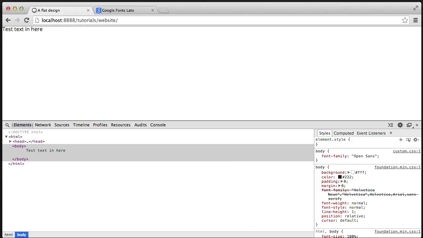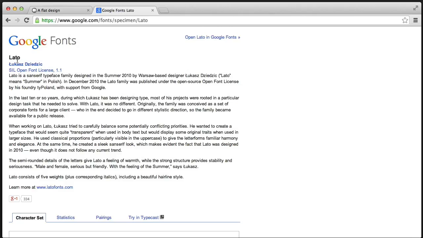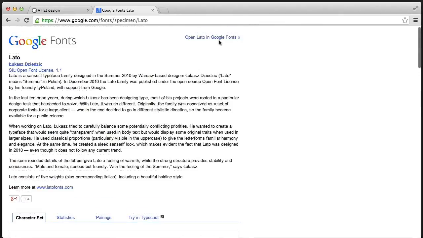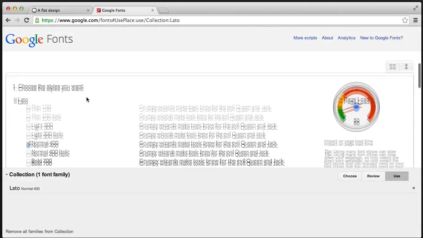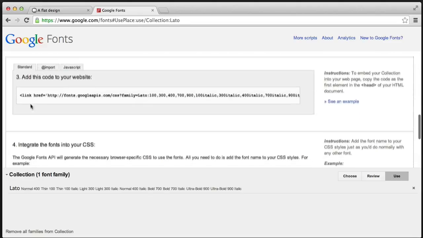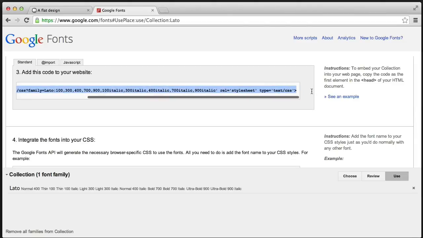But let's hop over to Google Fonts, and I've got this open here. Again, you can just go and Google for it. This is the font that we need, and we can go ahead and view this inside of Google Fonts. At this point, I know which weights I'm going to be using. But I'm going to go ahead and choose all of them, just in case I get to a point where I feel like I might want to include a different weight. We can always experiment with things and remove these later.